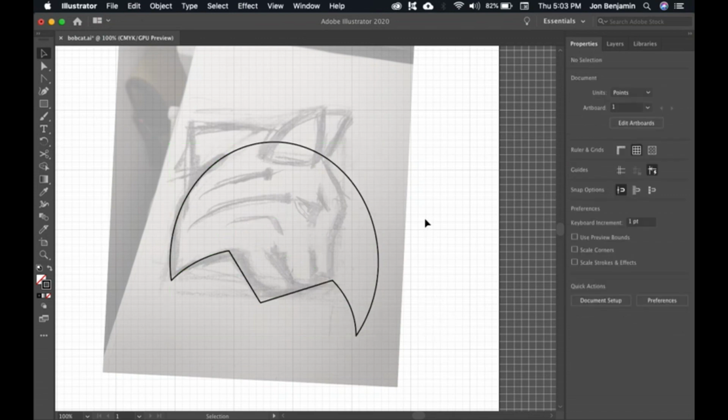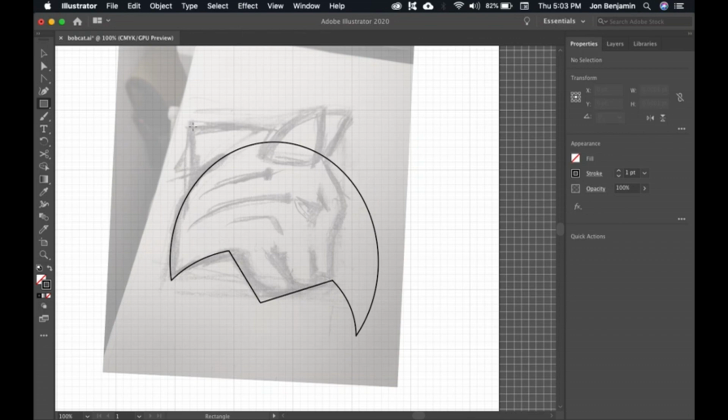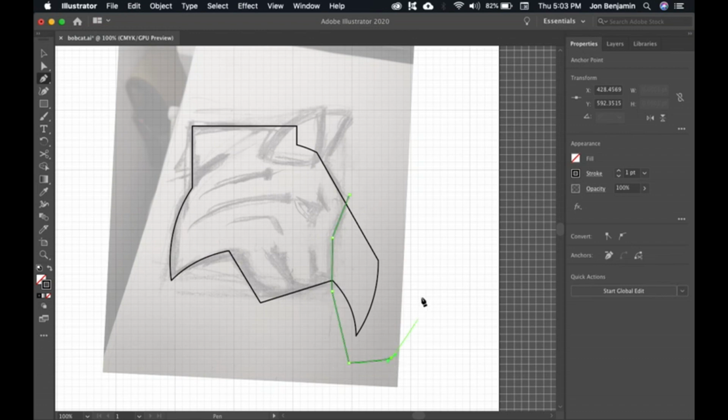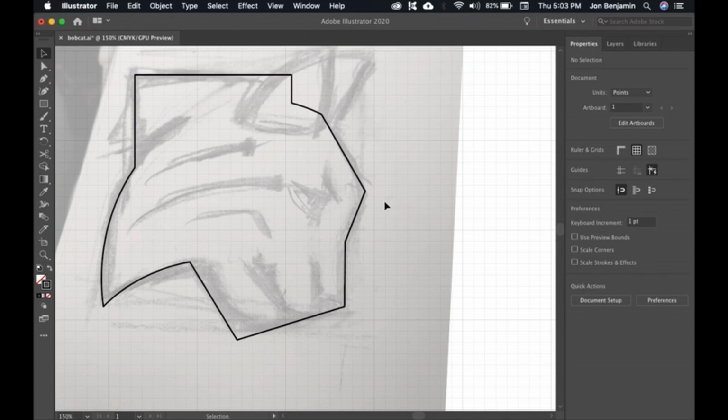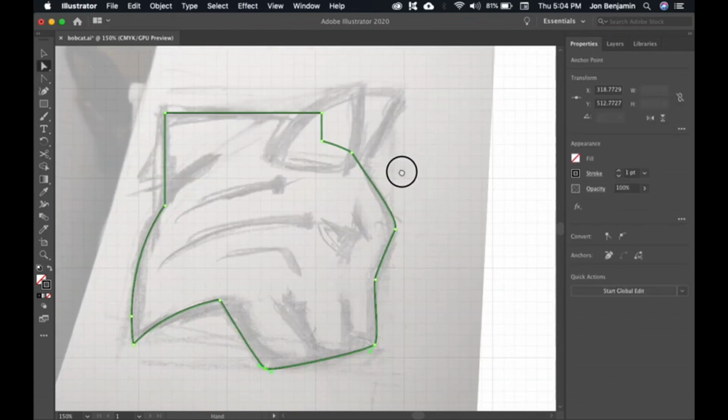All right, I'm going to create another rectangle here. And for this area, I'm actually just going to create a shape that's like this. And subtract. So 3 different approaches. Now this one I'm going to go ahead and touch up with my anchor point tool, Shift-C. This approach allows me to create more precise geometry by using ellipses and rectangles. And so it's just simply a technique that I prefer.